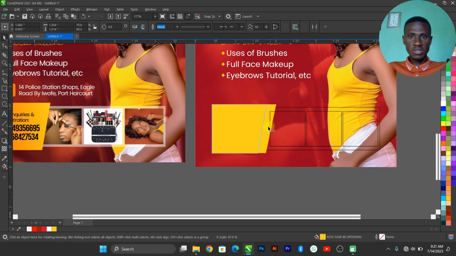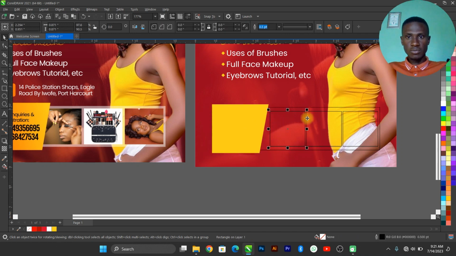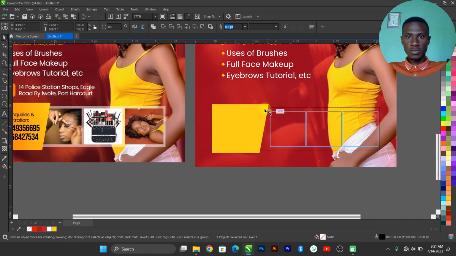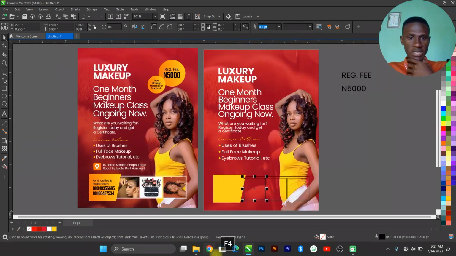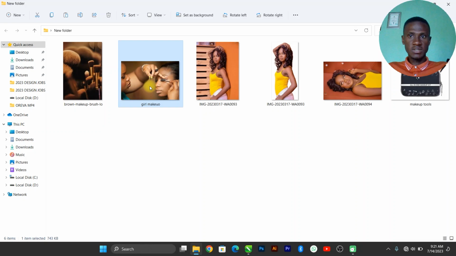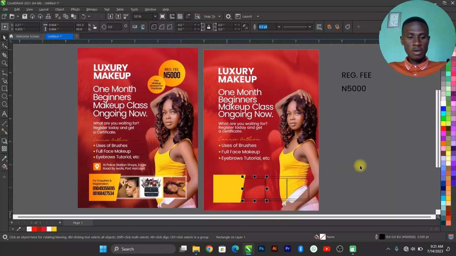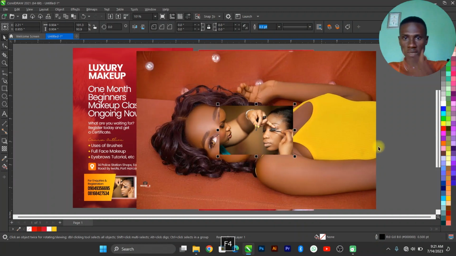Okay, I'm going to reduce this a little, just a little, so we can have some space. Okay, this has to come upward. That's shift page up. Now the elements we are bringing into the design now, which is this and this other image. Alright, so I'll copy them and come paste them here.